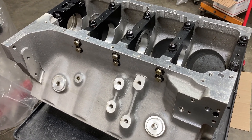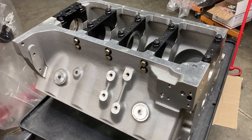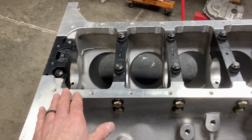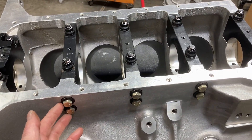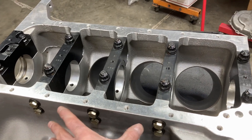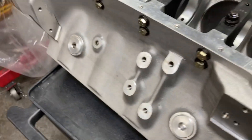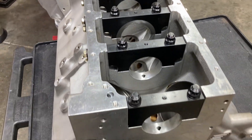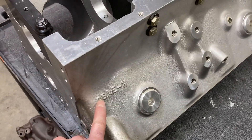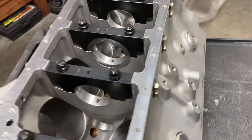I'm going to show you some features of this block — I don't think I've ever featured one on the channel yet. If you notice, it is a billet main cap, studded mains — essentially six fasteners per main cap on the middle three. Very beefy. Screw-in freeze plugs. Got the Shelby logo down here. Got a C6AEH engineering number. Not really sure what that refers to, but that's what's on there.